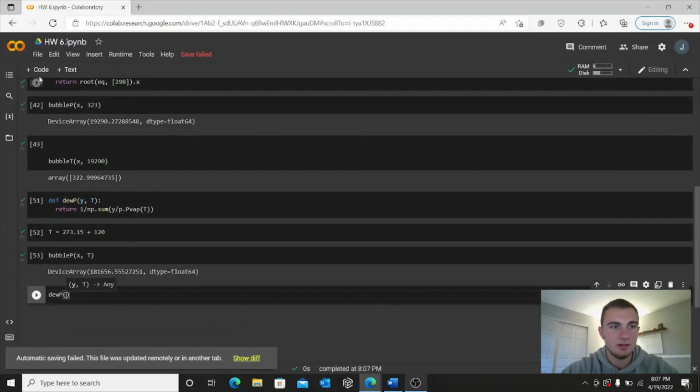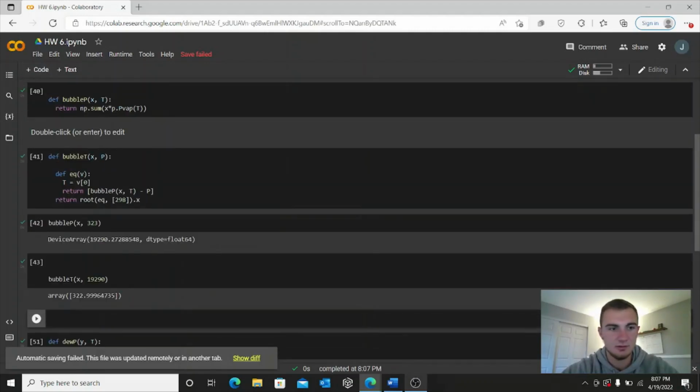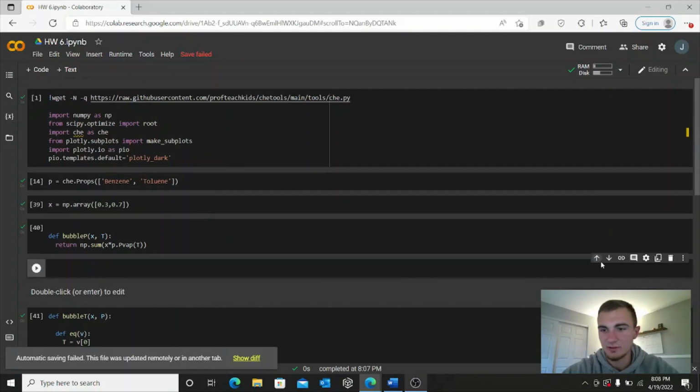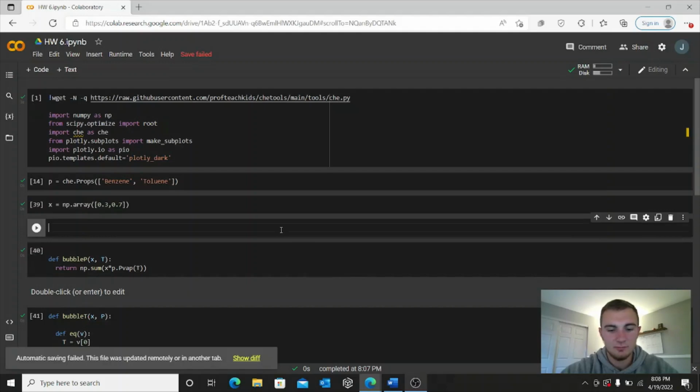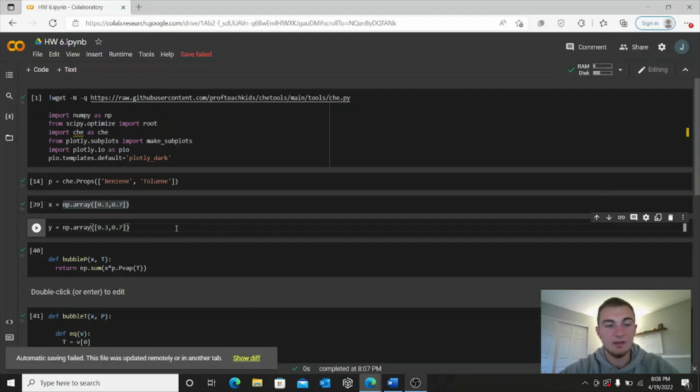So if I go ahead and look at our dew pressure, I'm actually going to add in a line of code here and go up to where our X is, and I'm going to add in our Y just so the code looks a bit organized here. So Y is obviously going to be the exact same as X. It's just that Y is the mole fraction in the vapor phase.